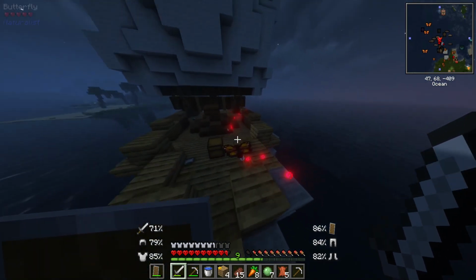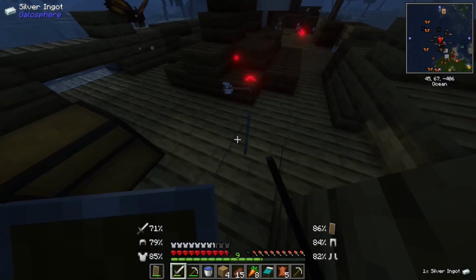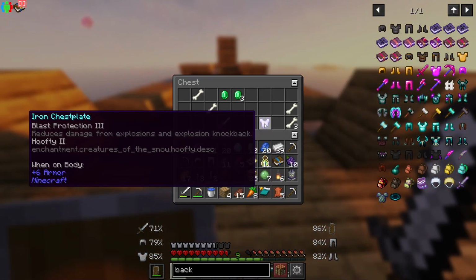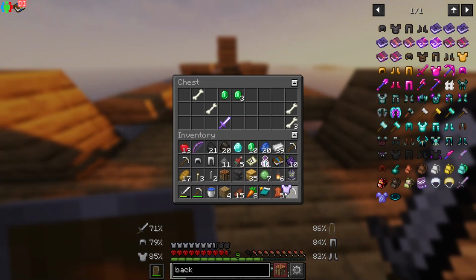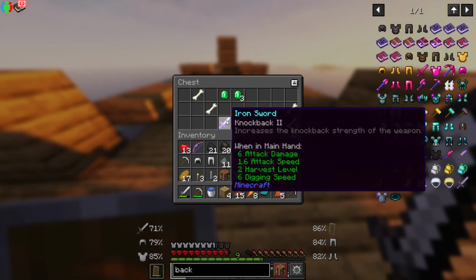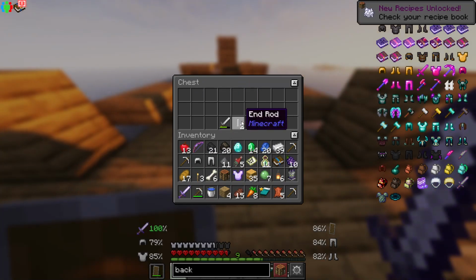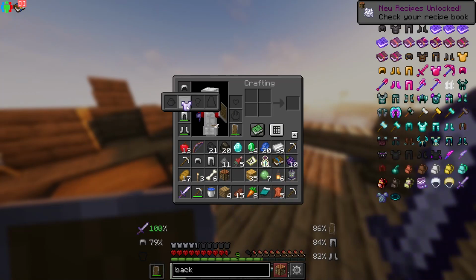Oh, hello, butterfly. Well, now that it's my boat, I should sleep on it. Because now it's mine. Okay, anything good in the chest? Ooh, blast protection 3 and hoofty 2. I don't know what hoofty is. And knockback 2, that's better than the sword I have. And some bones. Always good to have bones. I mean, I don't need that much. Okay, let's throw this out and put this on.